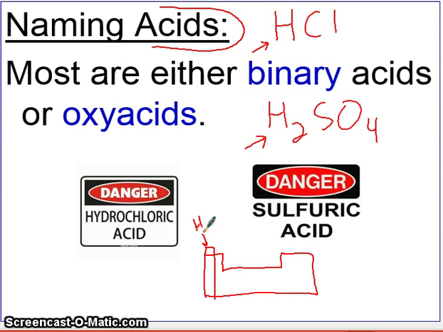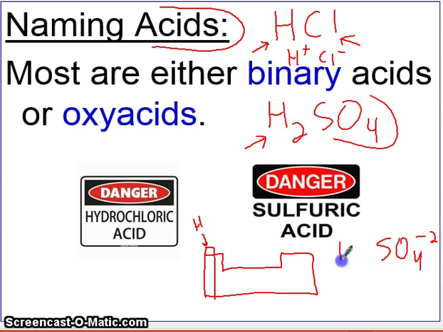So the Cl then is the nonmetal. So again, these are formed between H plus and Cl minus. That's how this is formed. In this case, we have a polyatomic ion, SO4, which has a -2 charge, and that is why we have 2 hydrogens balancing it, because each hydrogen is +1 since it is in group 1 of the periodic table. So this is again kind of a mixture of ionic and covalent for acids. So we will show you how to name these acids.